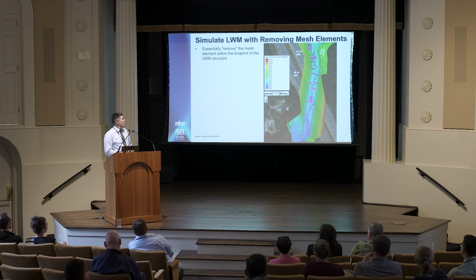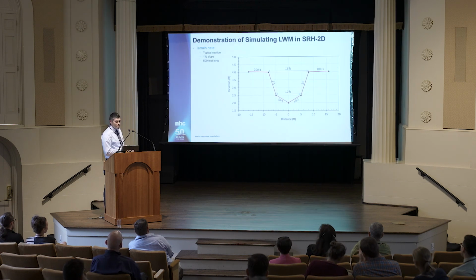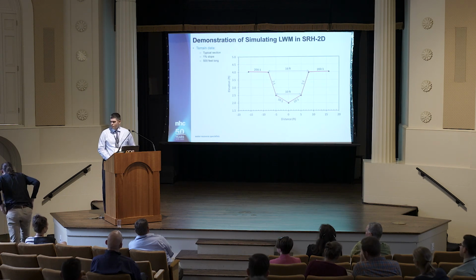You are able, however, to get a much better, or I should say more aggressive, estimate of the change in the velocity vector directionality, which, for example, some roughness methods have a harder time doing, as Matt is going to show here pretty shortly. And I will hand it over to him.